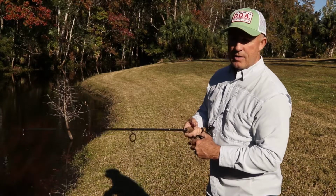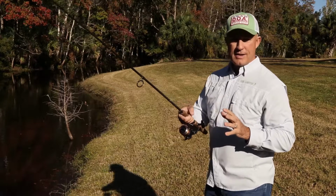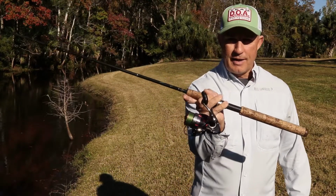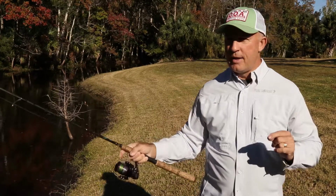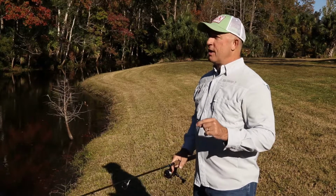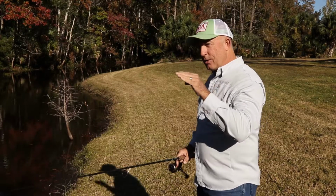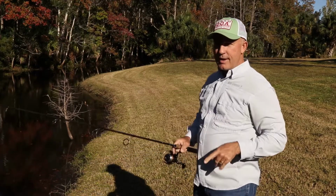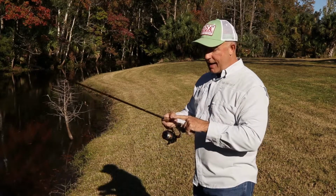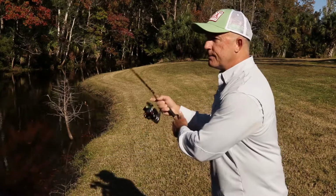Now, I'm going to do that one way, and I'm going to show you another way that will work just as effectively. My preferred way is to use the finger that's holding the line when I cast to stop the momentum of my lure just as it's going to land in the water. Even if I have a little bit of arc on my cast, stopping that lure, the lure keeps moving, pulls the line straight and tight. I begin my retrieve, I have a tight line, and I didn't let any more line come off the spool. So that's going to look something like this.